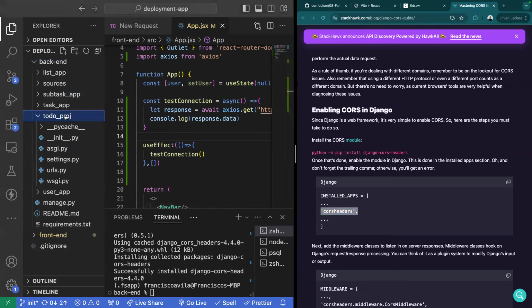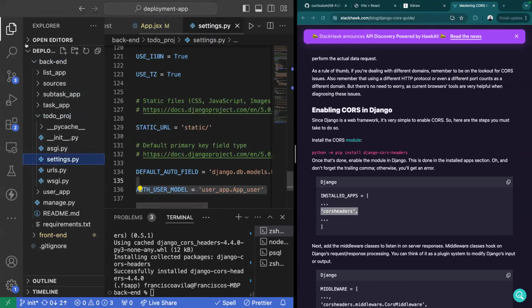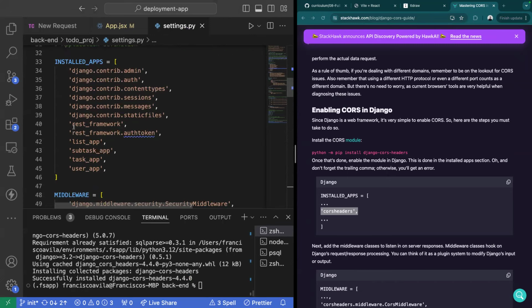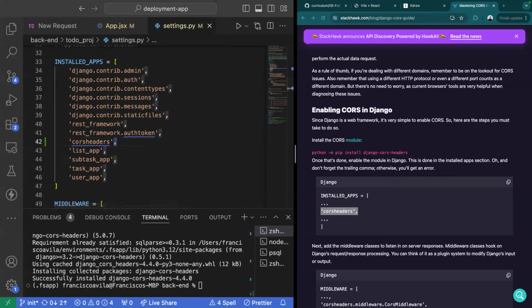So I'm going to go into my to-do project, enter settings.py, go over to my installed apps, and right under rest_framework, I'm going to add corsheaders. And make sure there is a comma at the very end. It is a very common issue that I see where someone doesn't add a comma in between their apps and then they get a really weird error. Just make sure you're always adding a comma after you add an app.